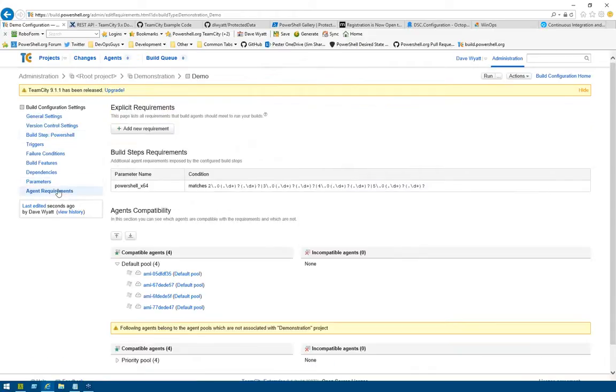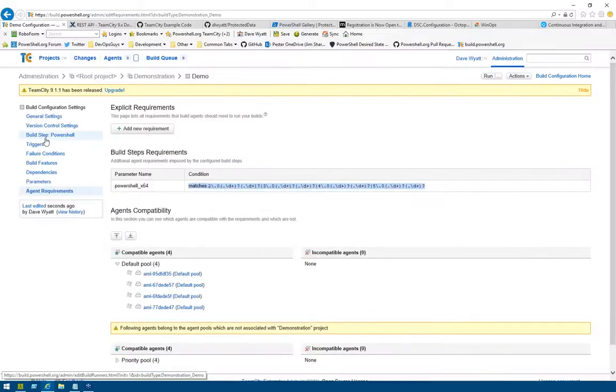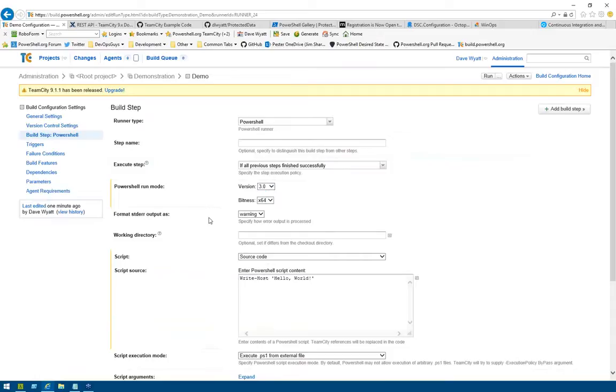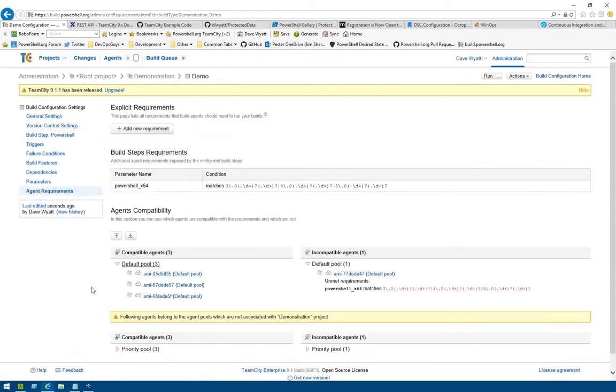Great. If I go into agent requirements, notice that it automatically did, this is ugly to read, but it's going to look for a PowerShell agent that has version 2 or 3 or 4 or 5. This, I think, is a poor decision on the authors of the PowerShell build runner at TeamCity, because maybe they are not aware of this. But what'll happen, actually, version 3 is an even better example. So if I go over here and change that version 2 to version 3, it'll demonstrate what the problem is. And then I go into agent requirements, and now it's 3, 4, or 5.